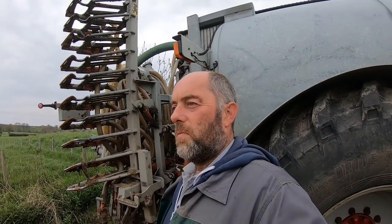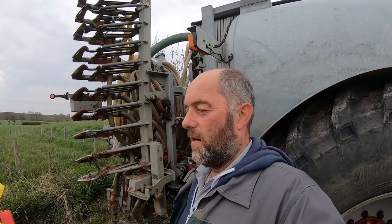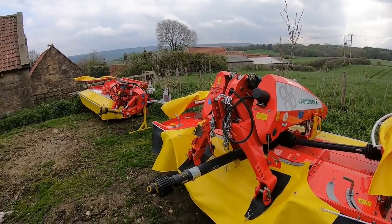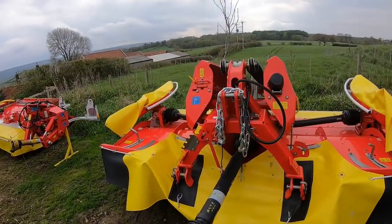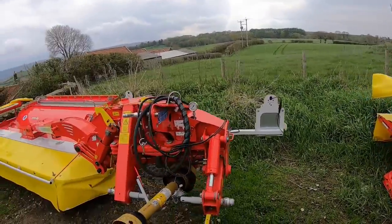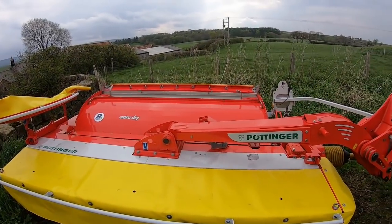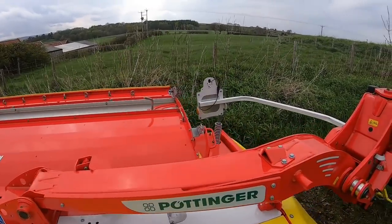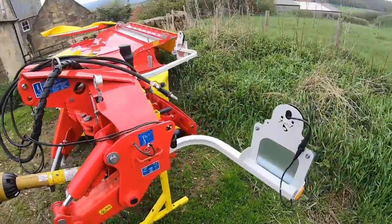Some of you have been guessing what it is, and quite a lot of you, to be fair, have guessed it right. So I'll spin you around. There we are, new set of mowers. So same again, Pottinger, Nova Cats. So the back one is just the same. It's identical, I think. What I've had a quick look at it is identical to the last ones we had.